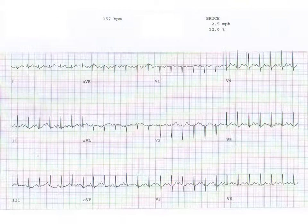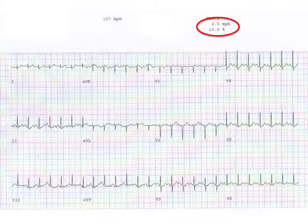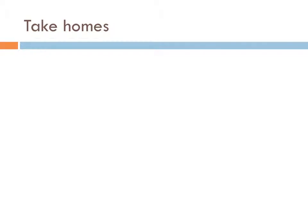So I'll just finish up by showing this EKG. This is a decent quality EKG, pretty readable, but I just want to point out that this was done while someone was walking on a treadmill at 2.5 miles an hour up a 12% incline during a cardiac stress test. So you can very reasonably get an EKG not only while someone is walking on a treadmill using the things that I've outlined here, but you can certainly get it on a patient that's laying down supine in a moving ambulance.